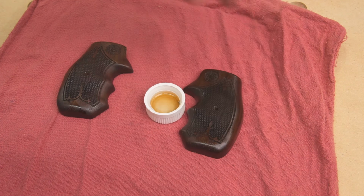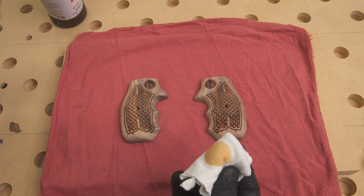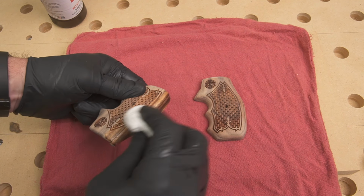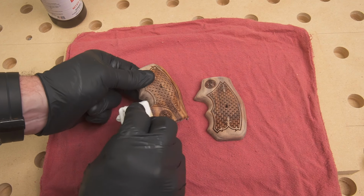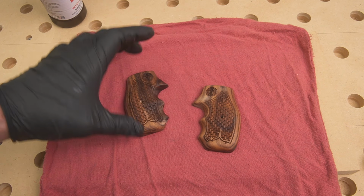But I finally settled on just blotting it on a piece of cotton cloth and applying it that way. That was the best method for me. And I ended up applying probably 5 or 6 coats to each grip to get a nice shiny finish on it. And it dries fairly quick. You could work with it after 2 hours, but I found myself leaving it drying overnight, so it'd be nice and cured for when I sanded it and applied the next coat.